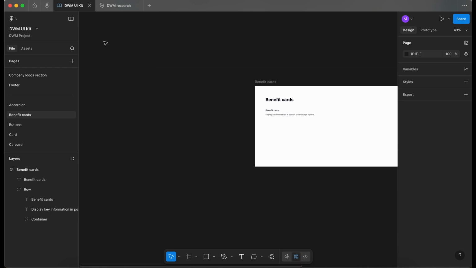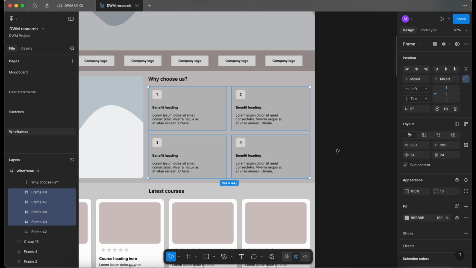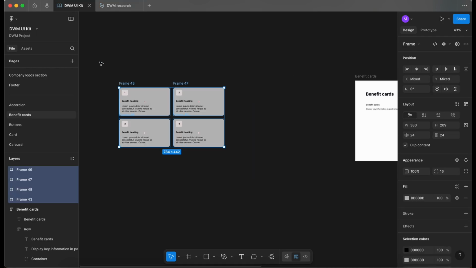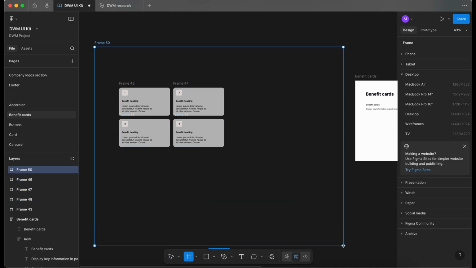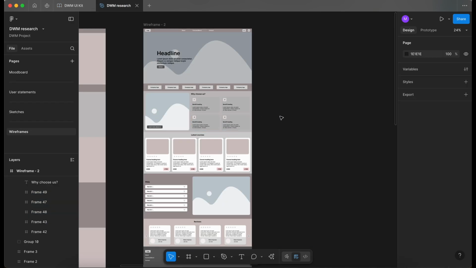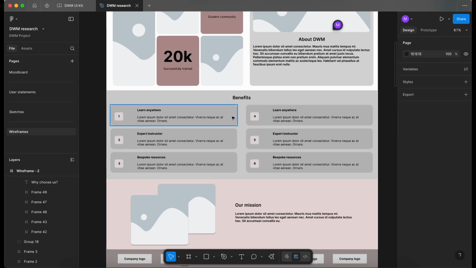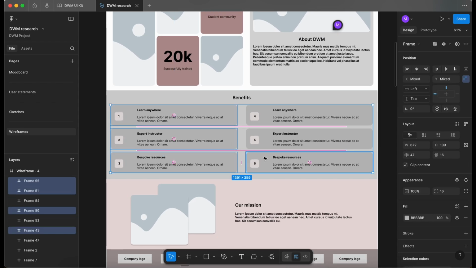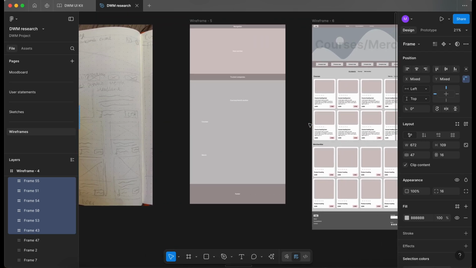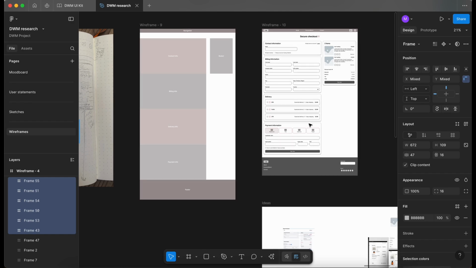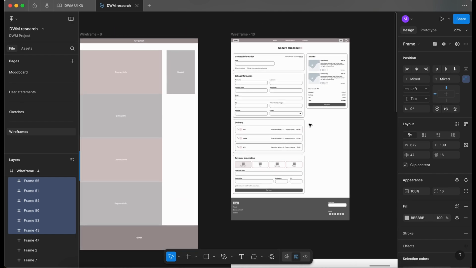All right, let's go to the research file, and let's grab some of the examples we have. So this can go over to the left-hand side here, and let me just wrap these in a frame for the moment. And let's go back into the research file. Let's just scroll across and take these ones here. Okay, that's great. Let's double check and go through the file to make sure we haven't got anything else. Pretty sure we don't, and I'm pretty sure the last one is the checkout, so no.